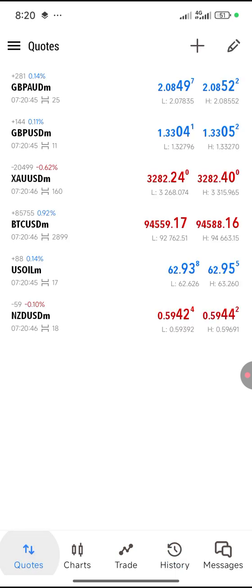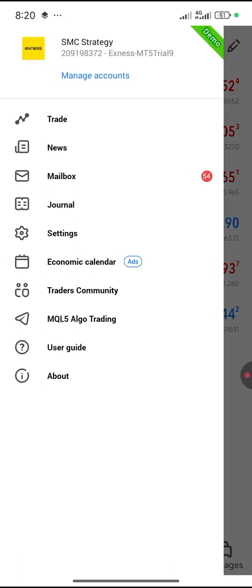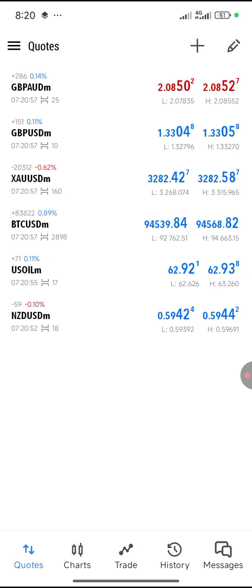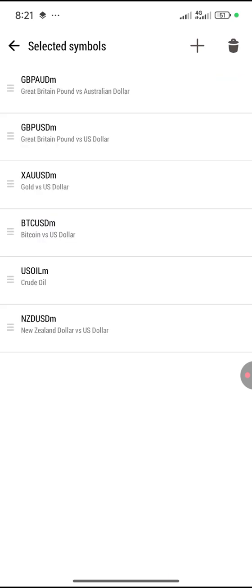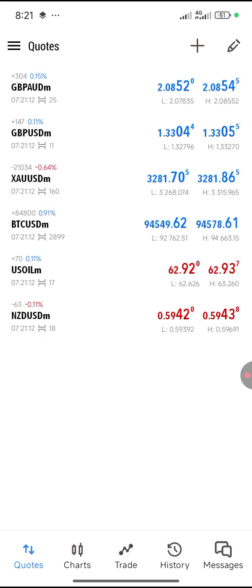Now if you go back to the quotes, the easiest way to add a currency pair, I'm still going to show you an example of how to connect your account that you have created in your broker with your MetaTrader. I'm going to do a video on how to connect it. Now when you want to add a currency pair, first of all, we are going to see a lot of currency pairs here, but let me just give a rough explanation.